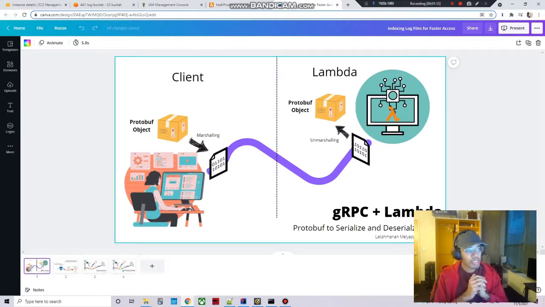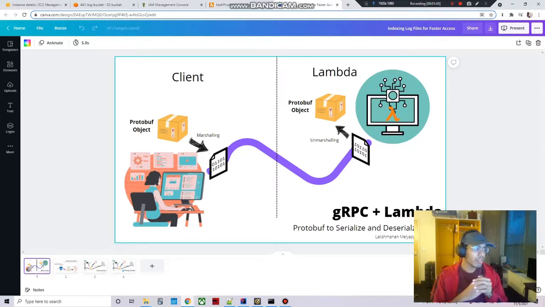But since Lambda is a serverless function, we can't keep running the gRPC every time, and Lambda gets triggered by an event-based triggering mechanism. So we have to set up triggers for Lambda, and it doesn't make sense to put a server inside the Lambda and keep it running, because it is not designed for that and it beats its primary purpose. So we'll go for a workaround to use the concepts of gRPC, but not the full implementation details of gRPC.